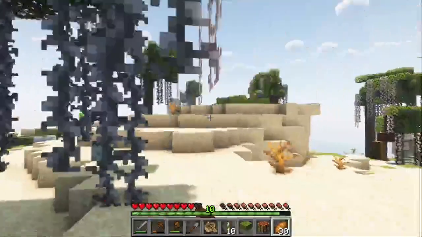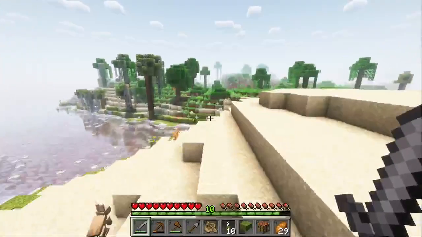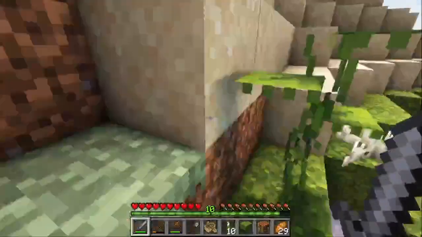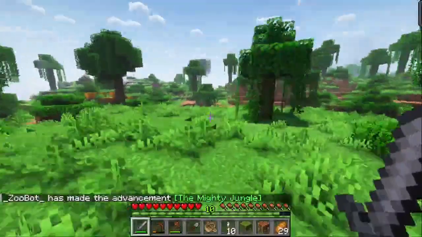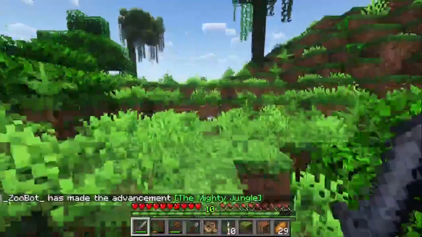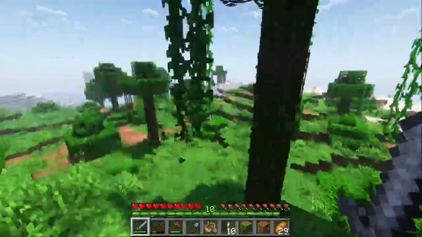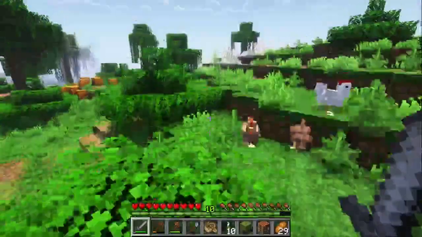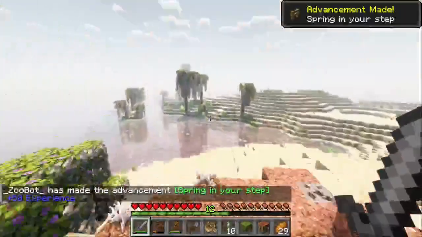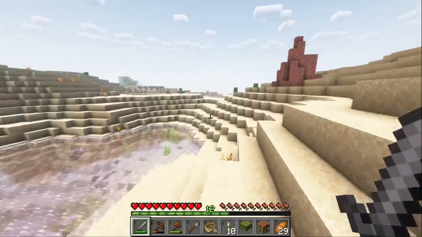Lush greenery, there's a village just down that way. What's not to like? Yes, this is a very mighty jungle. Ooh, it's got chickens! It's surrounded by icky biomes on all sides, though. Is this really the perfect jungle? No, let's keep adventuring.